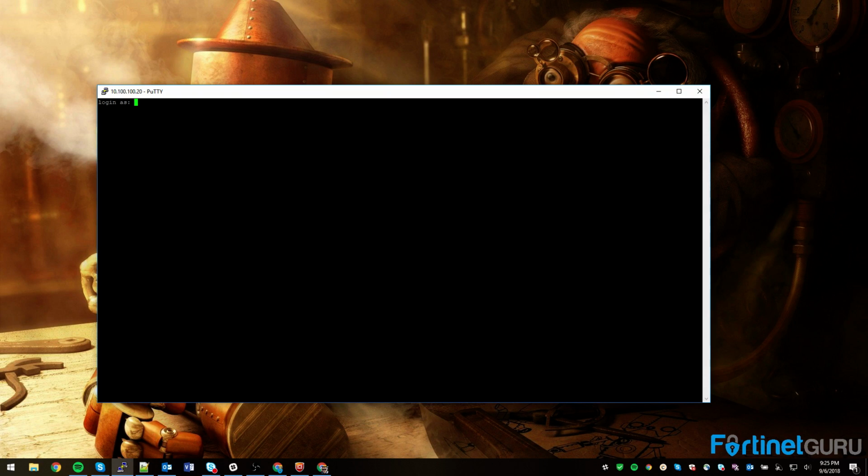This one's going to specifically cover some of the things that are available in the CLI. Most people that are new to FortiGates usually try to avoid the CLI because the GUI, the graphical user interface, is simple, right? You see it, you point, you click. It's the experience that we're all used to.